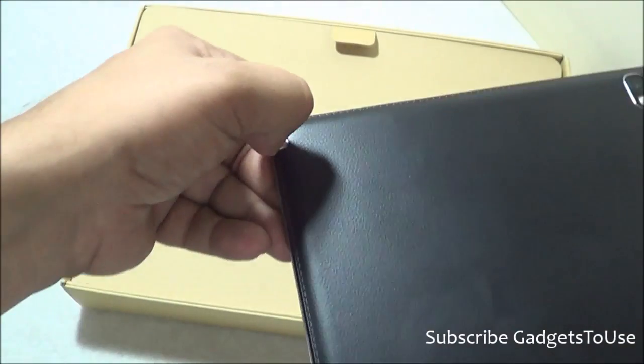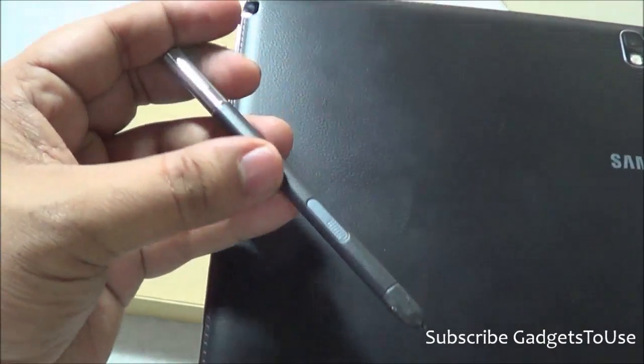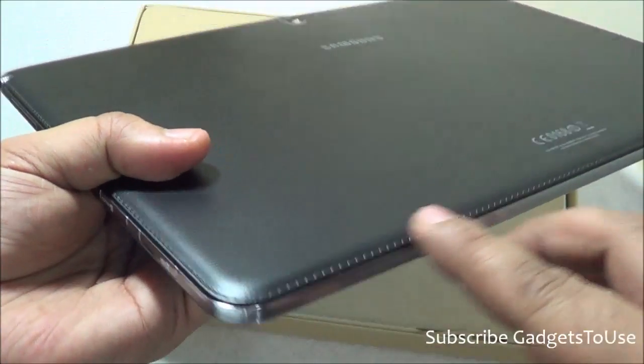Here you have the S Pen, which is the same kind of S Pen which you might have seen on the Samsung Galaxy Note 3. With the button, all the functionalities are supported, and there are some additional functionalities which are supported on this device with the S Pen.